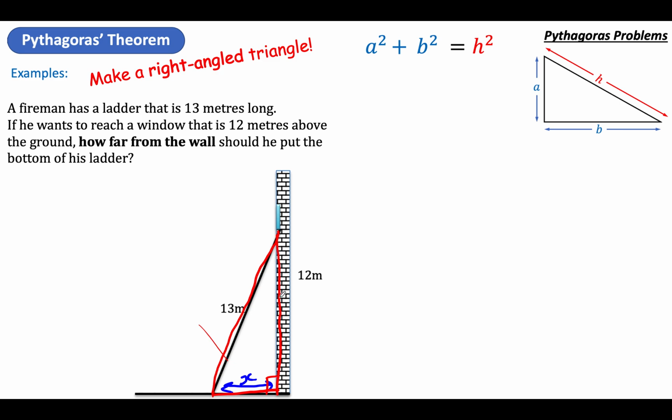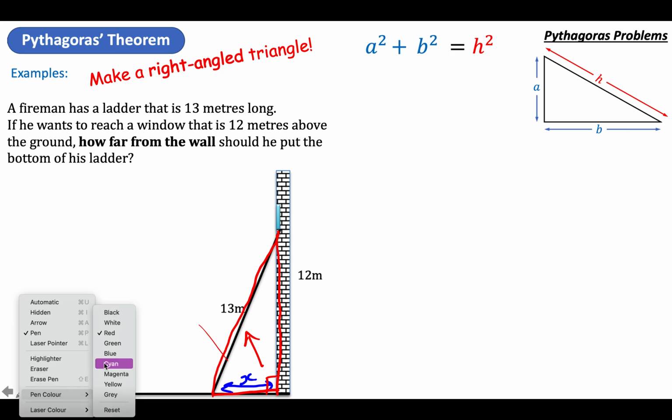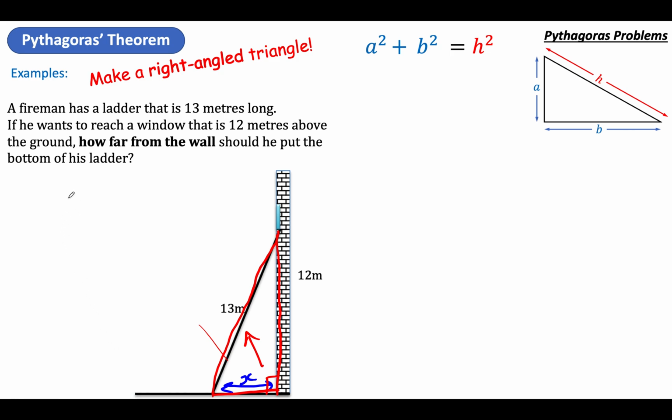Now, one side is 12 meters. 13 meters is the long side. Look, because the right angle is pointing at the long side. So I am finding a short side. I am finding x. So I know I've got to do the long side squared, take away the other short side squared, and that will equal my distance from the wall squared. Remember, we're finding a short side, so to do that, we would rearrange slightly to get that formula.